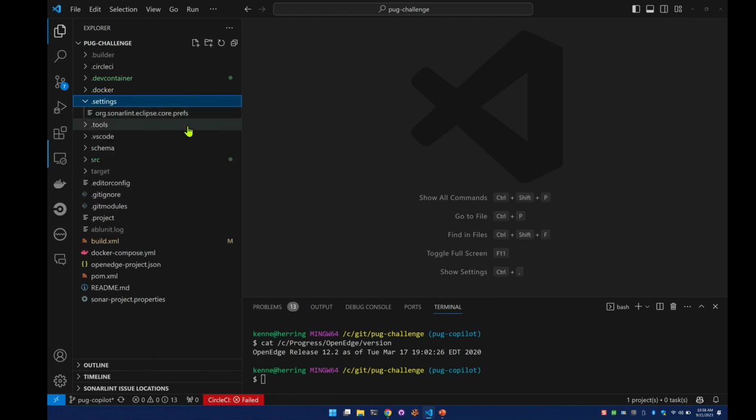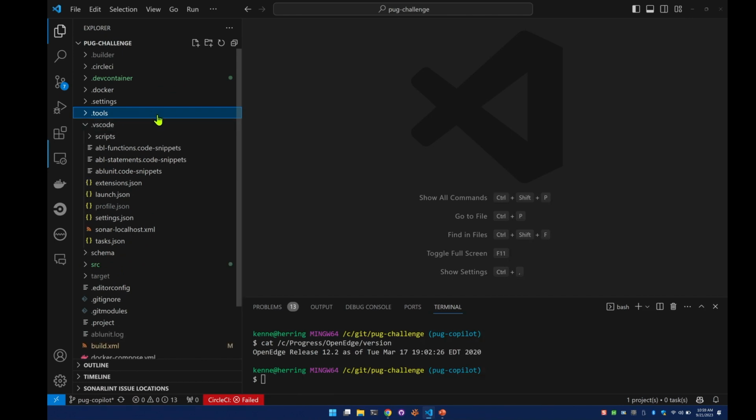I still have some PDSOE settings in here. I haven't decided if I want to wipe those out yet. I think I do. But theoretically, you could have a repo set up where you can open it in both PDSOE and VS Code and develop, theoretically both at the same time if you wished. I don't know why you would want to use both at the same time, because if you're familiar enough with VS Code, it seems crazy to want to go back to PDSOE to me. But at the same time, I would never stop anybody from using the development environment of their dreams.